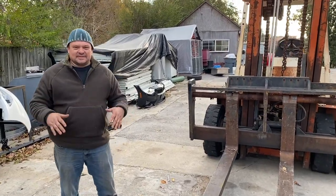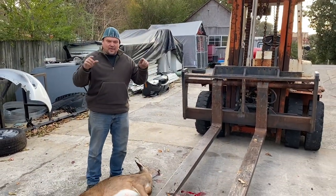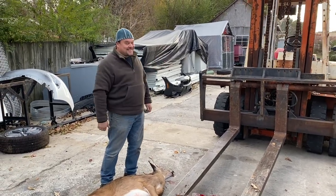Right now it's deer season and we have a nice buck here, and I'm gonna show you how you're gonna butcher the buck with the forklift. That's gonna be fun. Let's do it. Let's go.